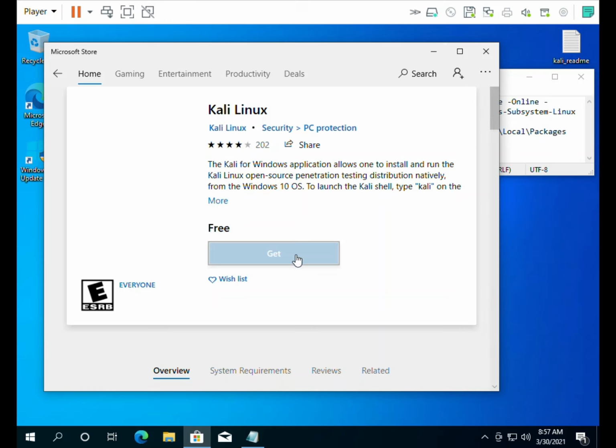And once you sign in, the get button should change to install.